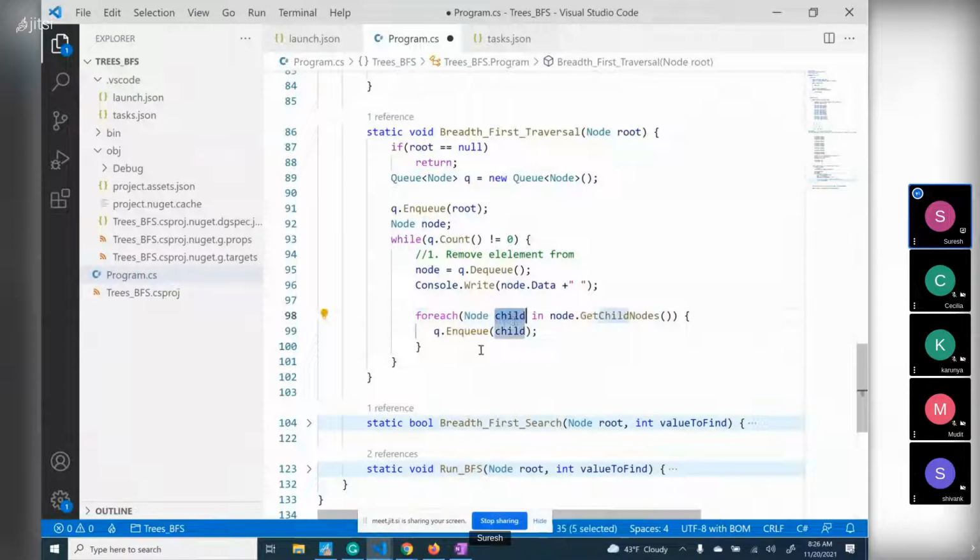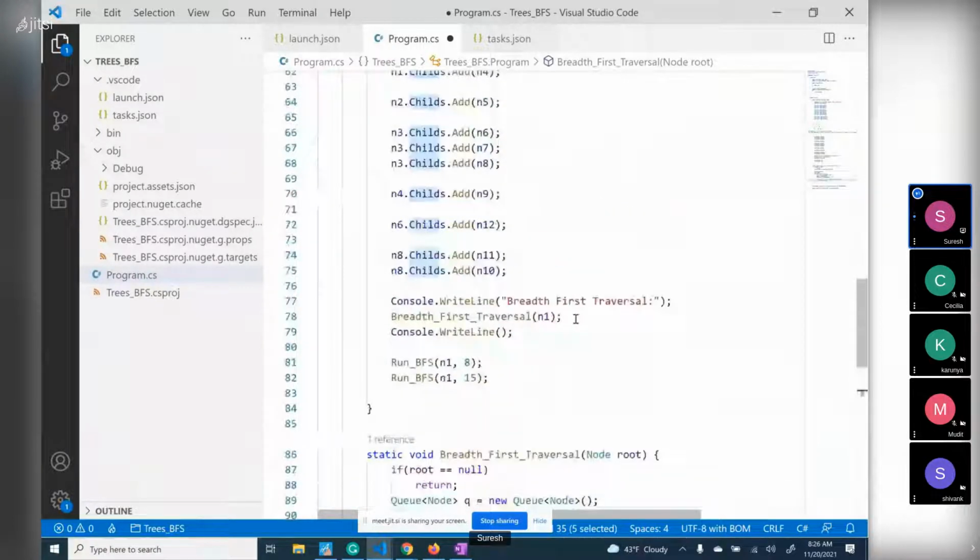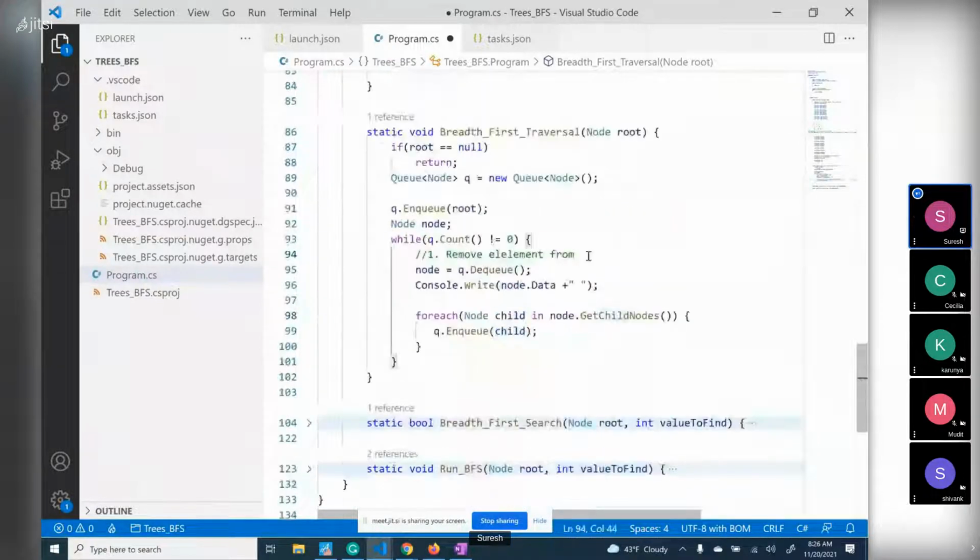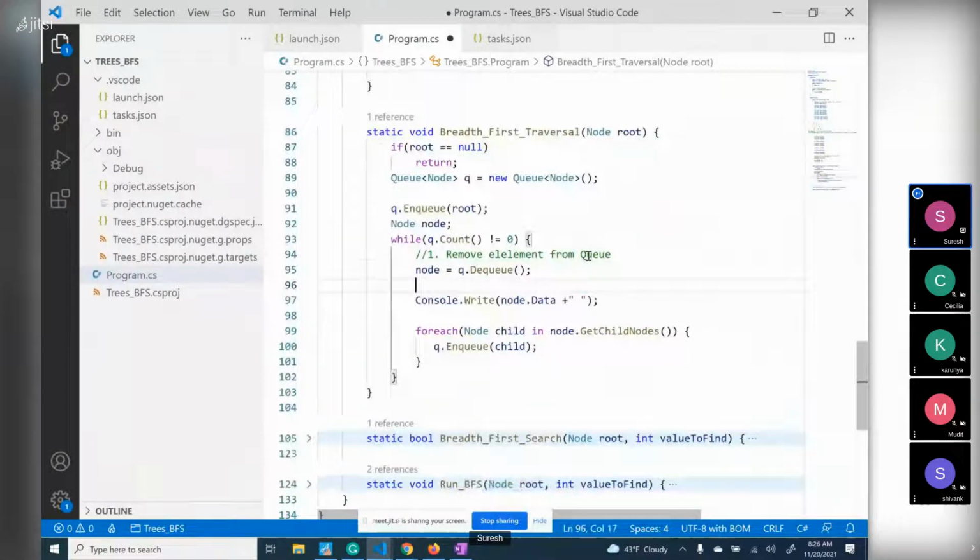So step number 1 is remove the element from the queue, step number 2 is print the element value, and number 3 will not execute if we don't have any children.